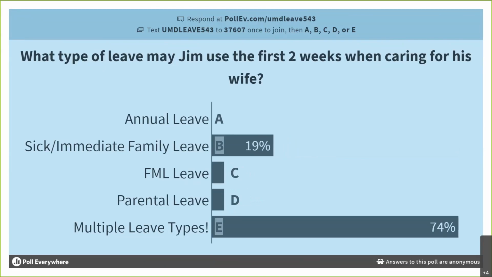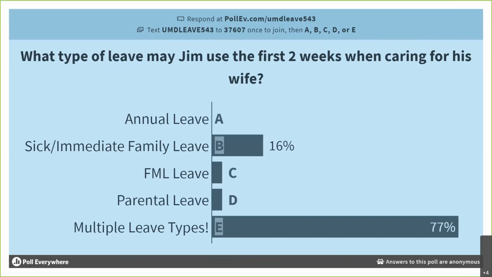Looks like everybody is finishing up. So this one is also actually multiple leave types. So of course, kind of the first one that comes to mind is sick immediate family leave. But that is a paid, remember the right hand, the paid leave code that can be used while on family medical leave. So that's 2. You can also use annual leave, because annual leave can not only just be used for vacation, but it can also be used to care for yourself or for a family member when somebody is sick.